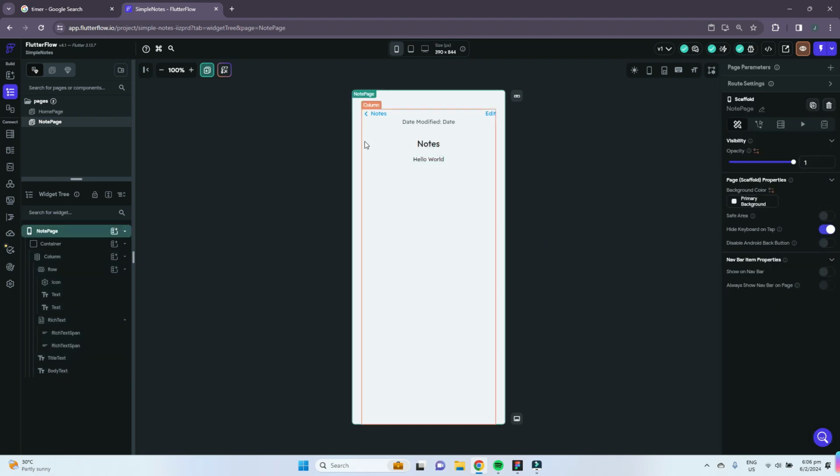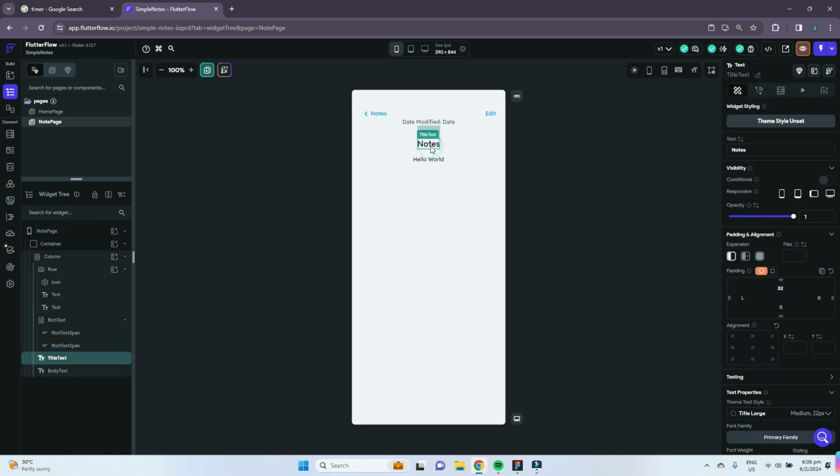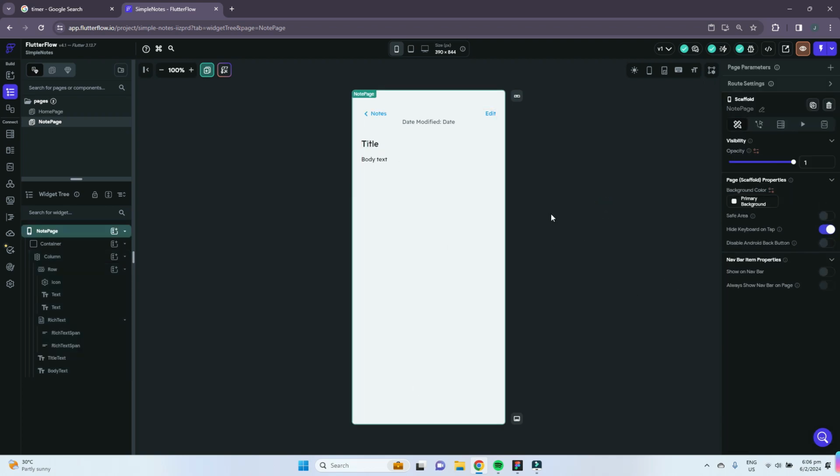And you want to align it to the left, so just click on the title text, and under alignment you just click the left one, and for the body text, under alignment do the same thing. And we'll just change the text from now to body text, and this to title. Alright, so that's basically it.